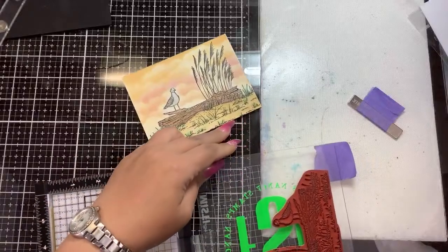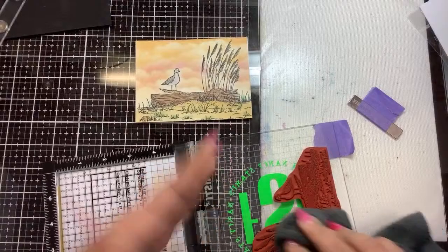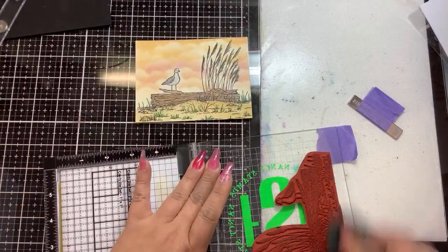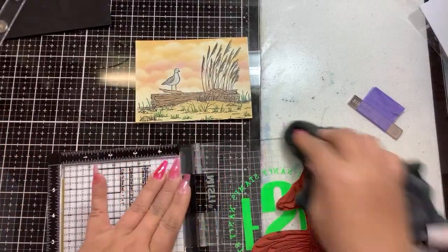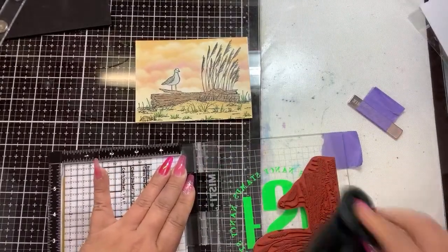Pan pastels, in my opinion, are easier and they're much easier to clean up. All I gotta do when I have this is just go wash my hands. It's not staining like ink is. You just use paper towels. I'm done with the sponges. I put the lids back on.